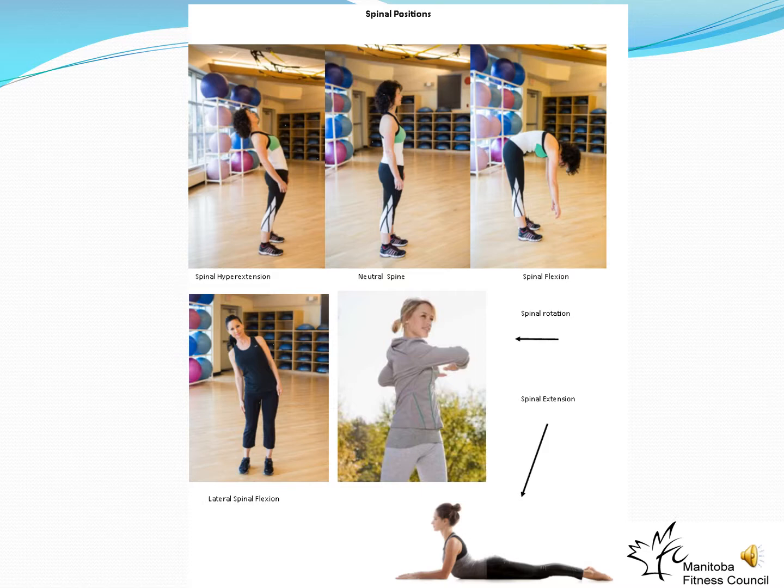So just a little bit of review. So here you have spinal hyperextension. So remember when I said hyperextension is when you've gone beyond anatomical position. So if you actually go to the far right of that top row of pictures, you'll see spinal flexion. So she flexed forward. She would extend up to neutral spine, which is the middle picture. And then if she went beyond neutral spine, which is the far left picture, she'd be doing spinal hyperextension.